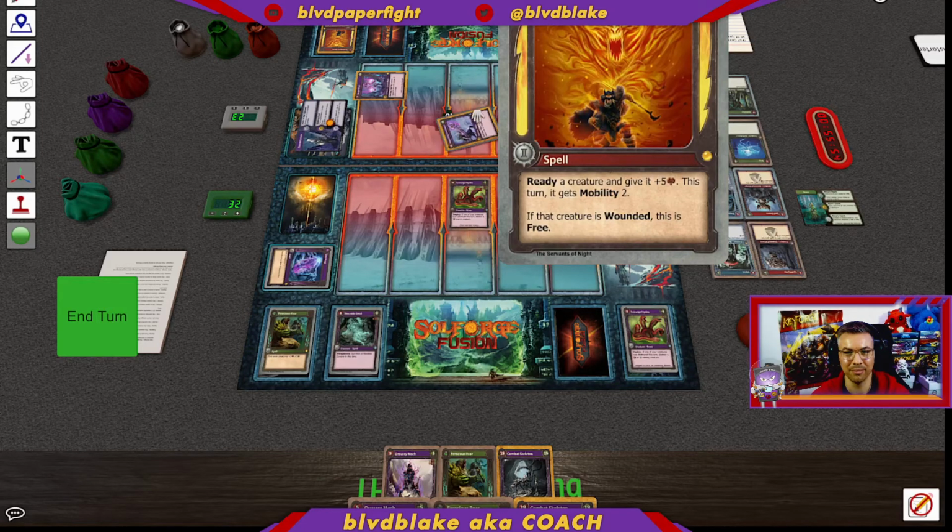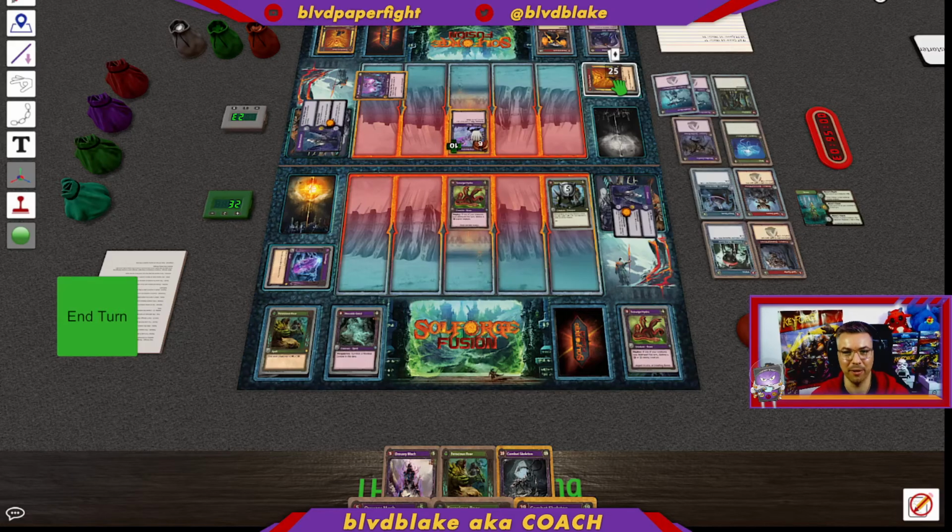Already a creature, give it +5. It is now a 7. Oh, it's a 16. Good thing it doesn't have breakthrough. I mean, it does have mobility too. I could move it, that's not breakthrough, or I could just... Nuts. Nuts. That's what you're doing next, Dan.